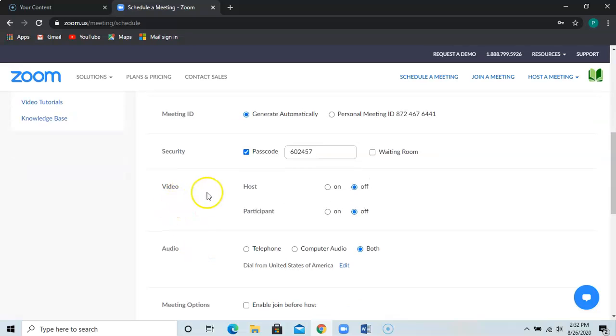Host video. On or off. What this means is if you turn it on, that means the camera is going to be on you and your face and so forth. If you leave it off, that means it's just going to be the logo or whatever is on your computer. That would be just a still picture. But generally, if you're a host, you want that to be on so that people can see who's doing the talking. Like me, you can't see me right now, but that's just the nature of the beast for the moment.